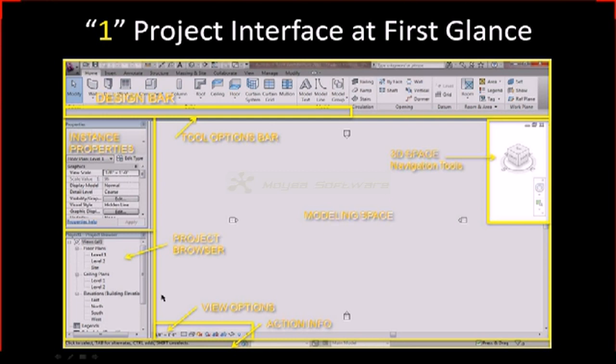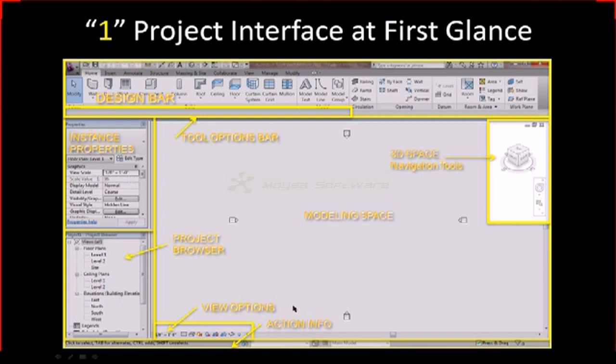Then you have your modeling space, which shows all your 3D, your model, whatever you're building at the time. It'll all show up in the model space. These little things you see here are actually your elevation tags. So north view, south view, that's what these are. These are your little views and what they're looking at. So if your model's way over here, you wouldn't see it because they're looking this way. It's just something to take note of. And you have your view options. So this will change how your view actually looks. So if you've got your wireframe, things like that.